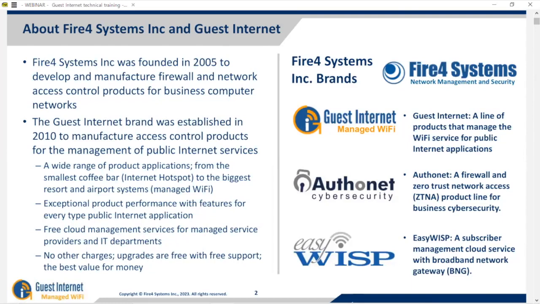It's a brand of Fire 4 Systems Inc. Fire 4 Systems was established in 2005, and Guest Internet was created in 2010 as a product for hospitality businesses who wanted to manage the internet service for the guests. Since then, Guest Internet has grown and is in use in more than 65 countries around the world by more than 50,000 businesses. Firewall Systems also has two other brands, Orthonet Cybersecurity and EasyWisp products.